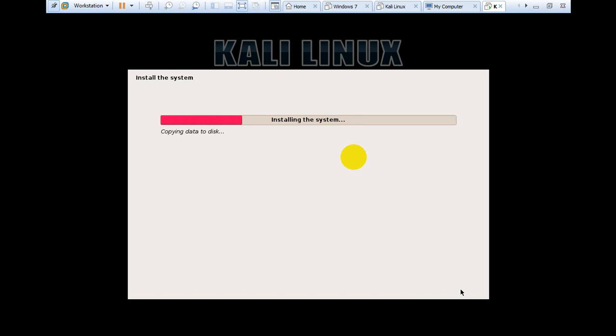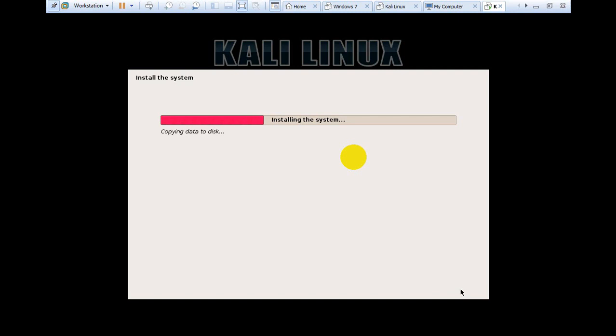By default Kali Linux has a sources list, but sometimes it doesn't work. In my practical experience I have seen that sometimes if I want to install some package, it is not able to install it. For that you have to make some changes in your repository list.